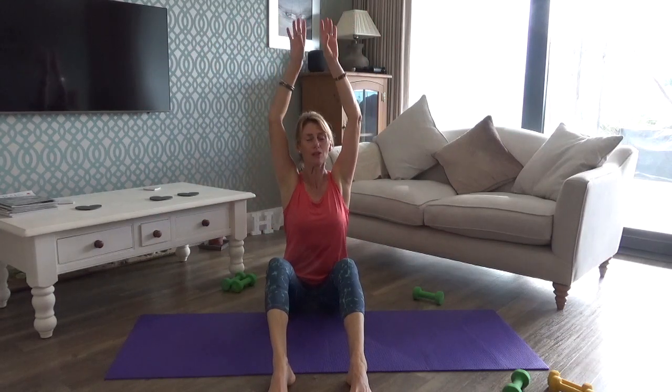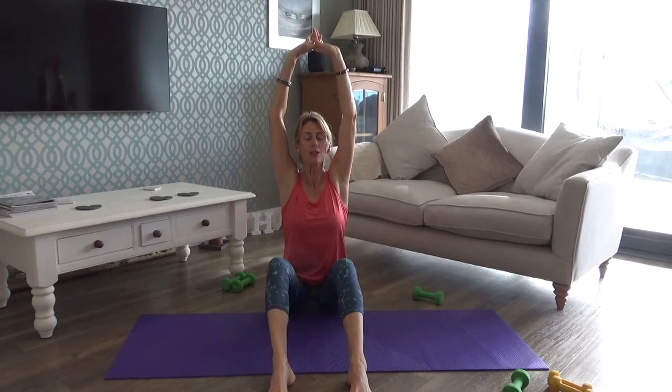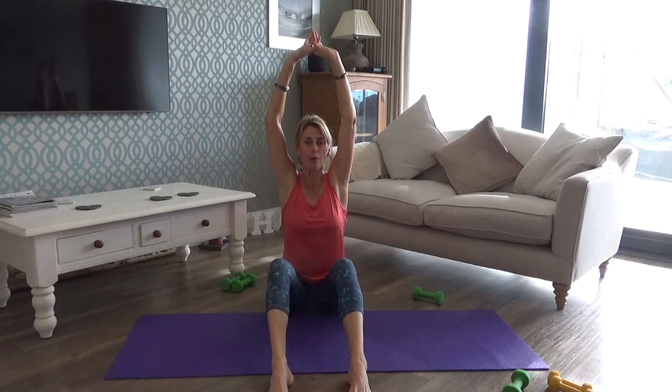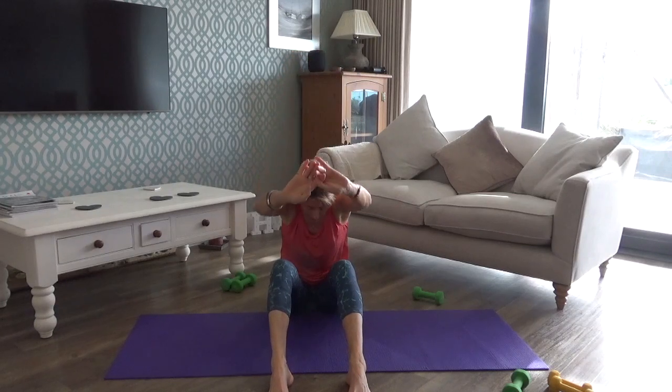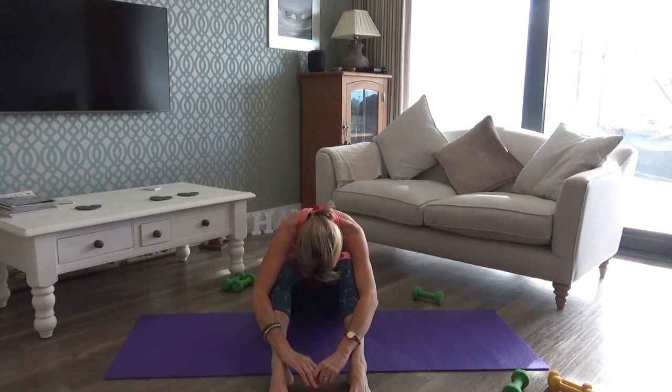Then bring your knees in, keep everything hip width apart. Lift your arms up overhead. Again, listening to your own body, draw your shoulders back and down and just have a stretch up here. So your spine, your back is actually shortened here, and then we're going to pull everything forward and let your back lengthen.